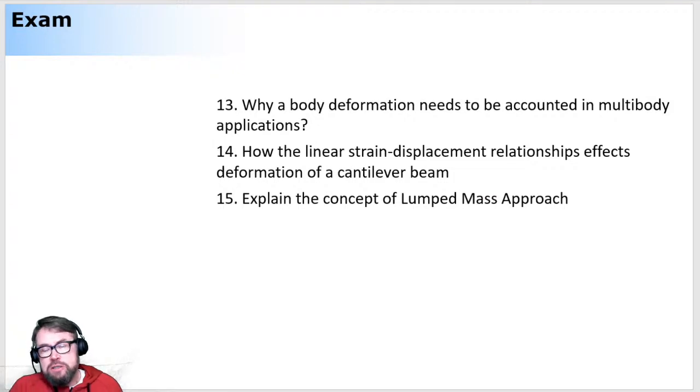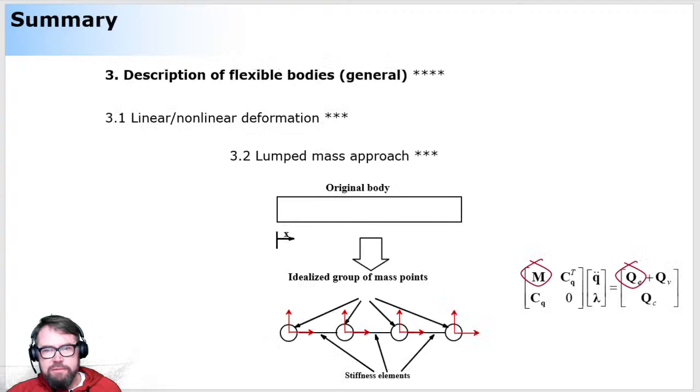Then some practical questions, number 13 to 15, deformation. And first one was general description about flexible bodies. Why is it important to describe flexibility? Well, they increase the model accuracy. That would be the one answer. And also, if you wanted to obtain strains or stresses, that's another answer to that question.